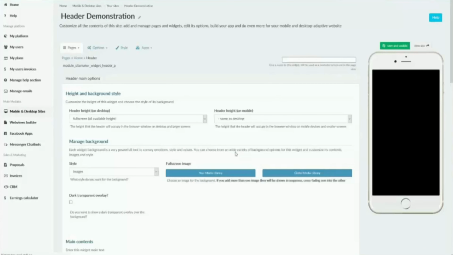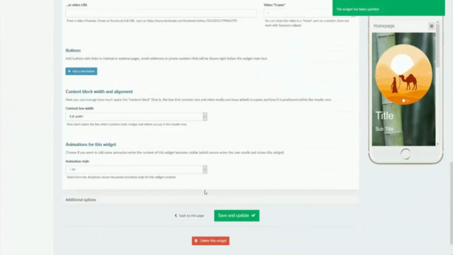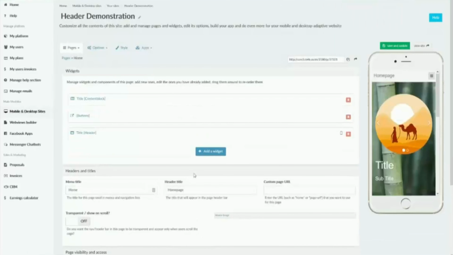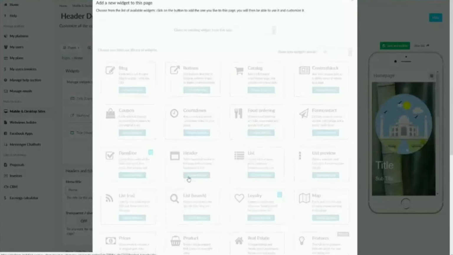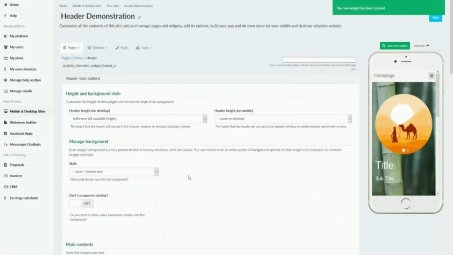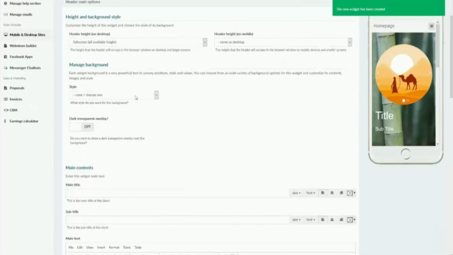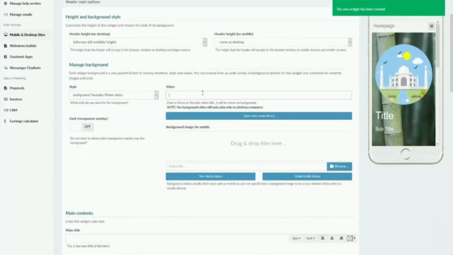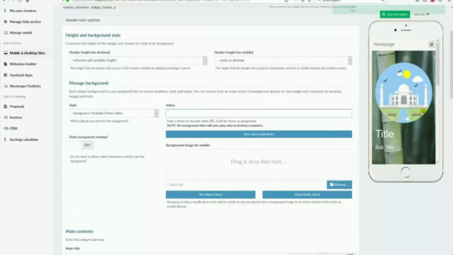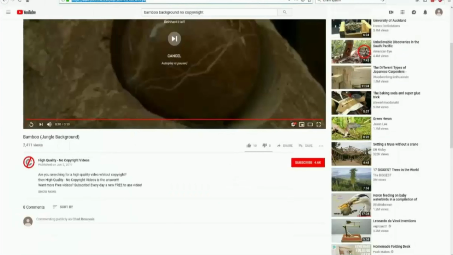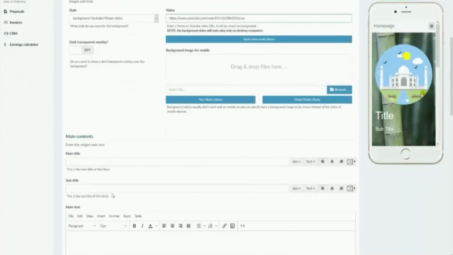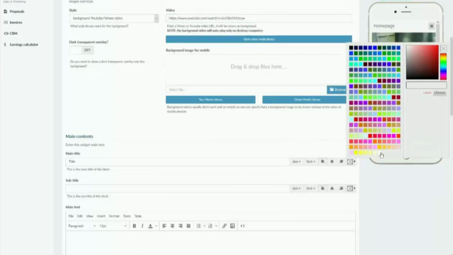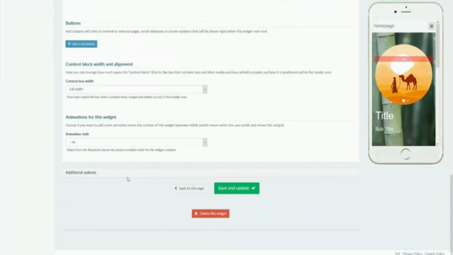and save this. Now let's go ahead and create a new header for the desktop only. And let's go ahead and have a video for this one. So we're going to make a video for this background, and then we have to make sure to switch this to desktop only.